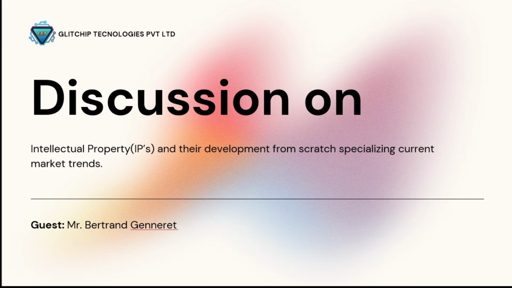We all make mistakes, right? This is how we learn. So some mistakes I can think of is underestimating the market needs, developing IPs that don't meet customer expectations. So this is a more obvious mistake that can be made. Then you may have inadequate verification and quality assurance, skimping on verification processes that can lead to IPs that have bugs or performance issues. This is the second mistake I could think of.